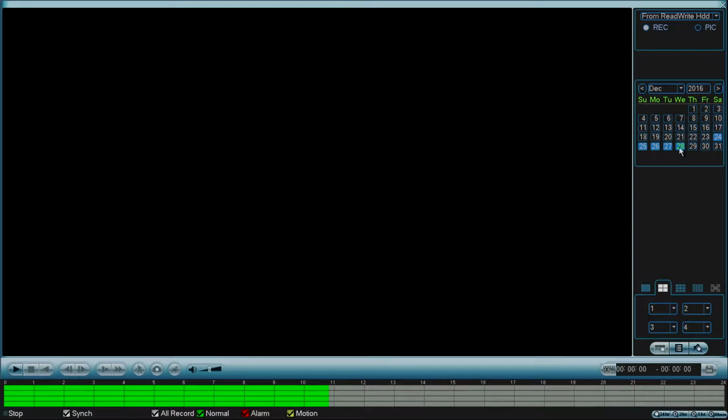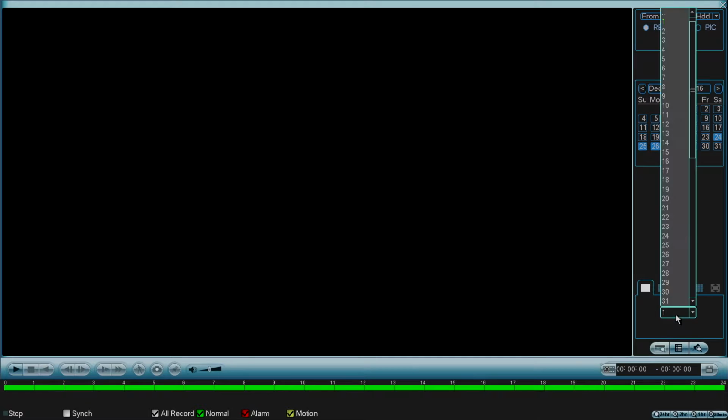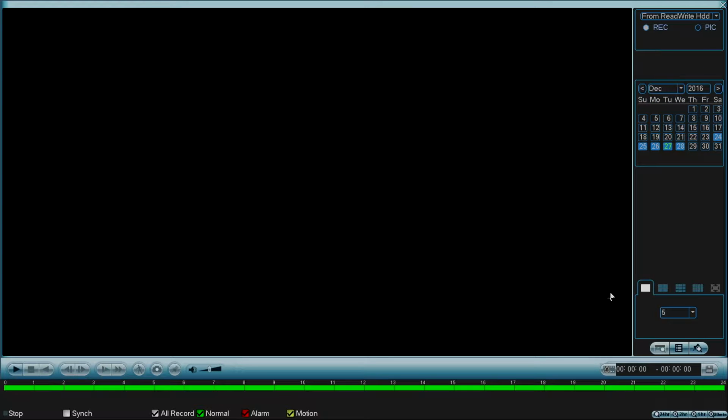This is our calendar. Blue days are marked, I should say the days that are blue have recorded information on them. I only have a 1 terabyte drive in this NVR just for demonstration purposes, so I don't have a whole lot of recording time, but that's okay. We're just going to export a clip from the 27th. That would be yesterday. This is when I'm going to be heading off to work, and instead of looking at 4 videos at a time, I'm just going to look at one, and it's going to be channel 5.